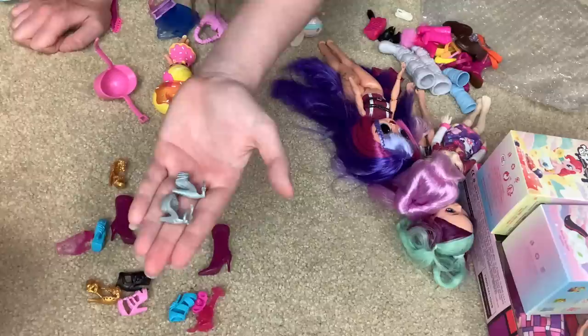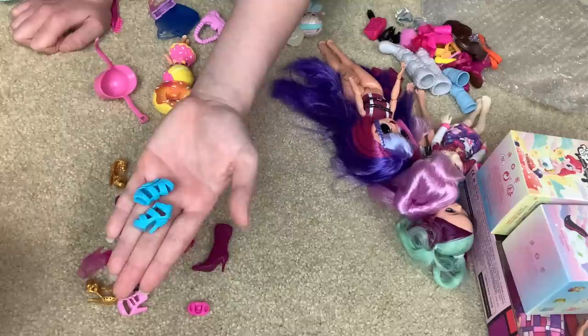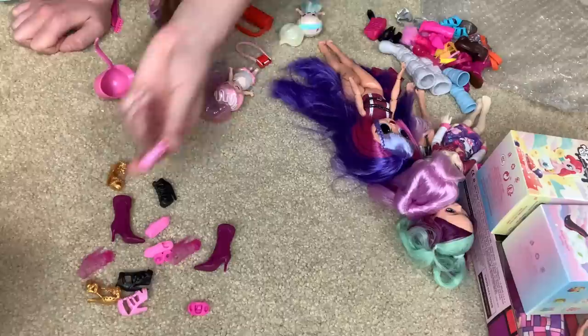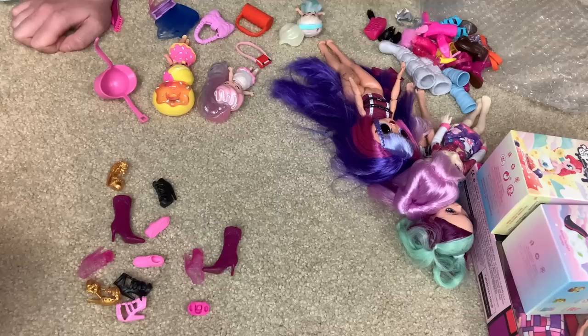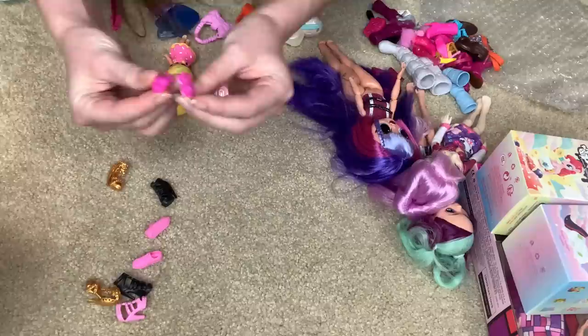Oh, wait. What are those, are they little bows on there? That's really cute. And then we have a little drink, and that classic Barbie pink see-through plastic. Blue shoes. I like those. And then one of this little platform. Oh, wait, no, that's different. What is this? I don't know what that is. It's like a big old earring. And then these purples, these see-through ones. I really like this. This is such a whimsical, dreamy material. Okay, we got another. I don't know what these are.